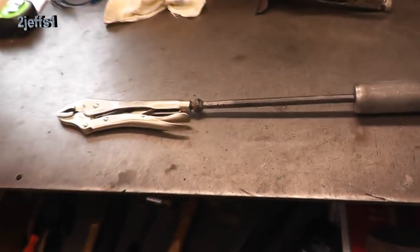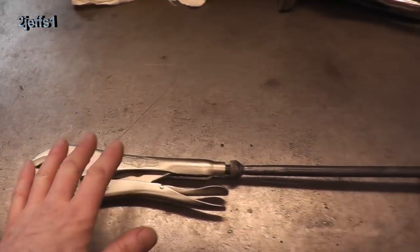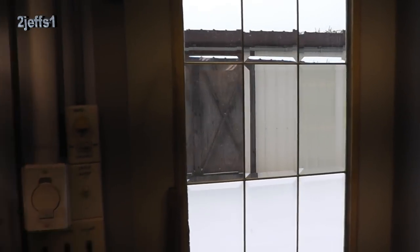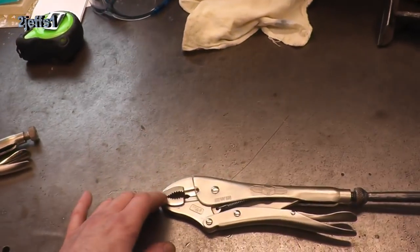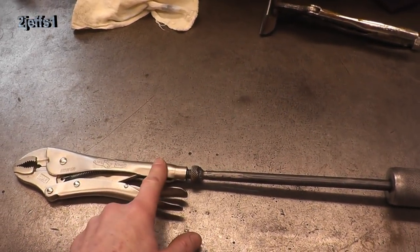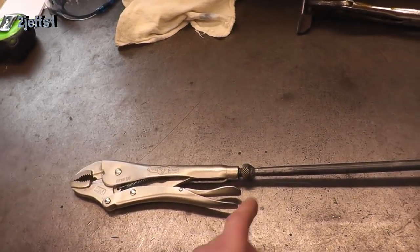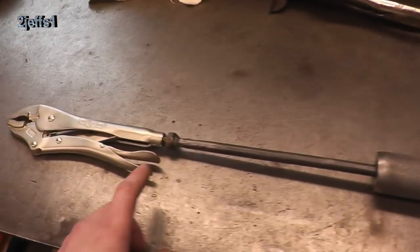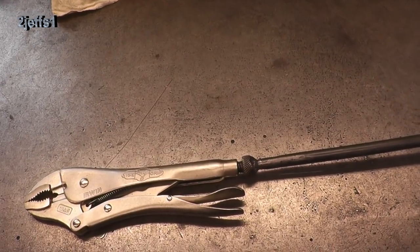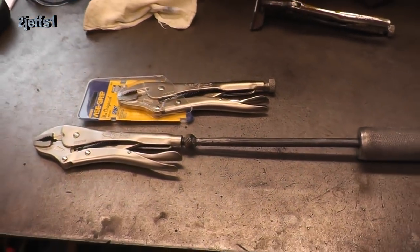I've got to bring this one up. I've seen videos on these dent puller things, which are great. You can use them for pulling nails out on your shed when you want to relocate the door without touching the tin. But you've got to have a fresh end on the grip — on the vice grip itself. Everybody's welding the shaft of this onto the vice grip. Well, when the vice grip turns into crap and the jaws go south, what do you do? You've got to cut it off and redo it. But if you weld it onto the adjuster here, all you've got to do is take that screw out, get your new vice grip, screw that into that one, and you've got your fresh vice grip.